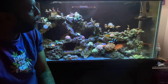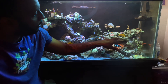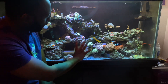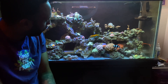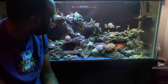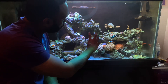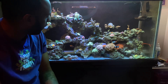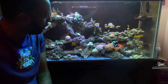Down here in this middle section the goal is going to be mostly LPS and zoas. I've started dropping a lot of Acanthastrea and some encrusted montis, with little specks of zoas all over the place. In this middle section I want to do a yellow-colored monti theme — I started with the Jason Fox Beach Bum, and I'm adding the Crazy Tea, the Alter Ego, and other pieces to give that nice gold color throughout, along with some torch corals. Having the zoas in the background with the montis growing around them will give it a really nice look.